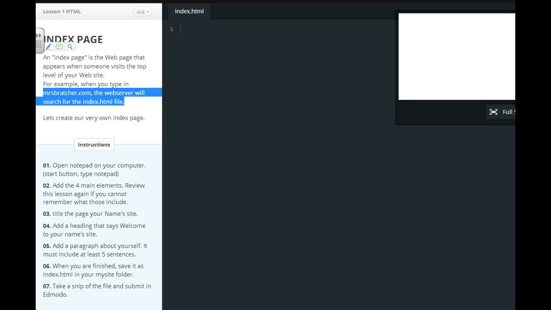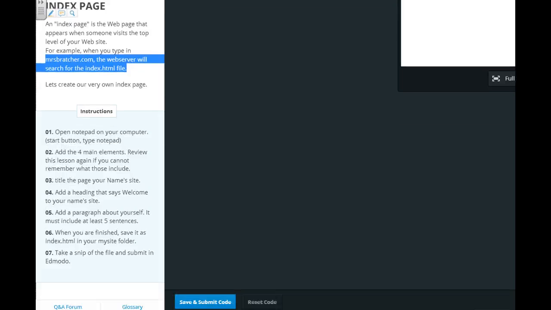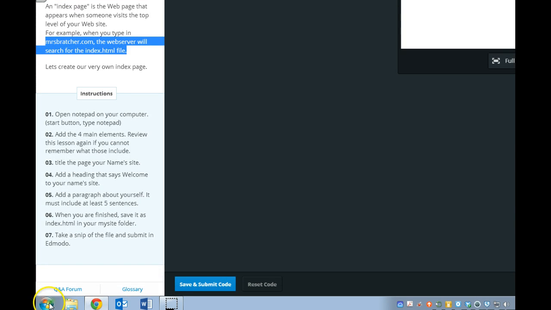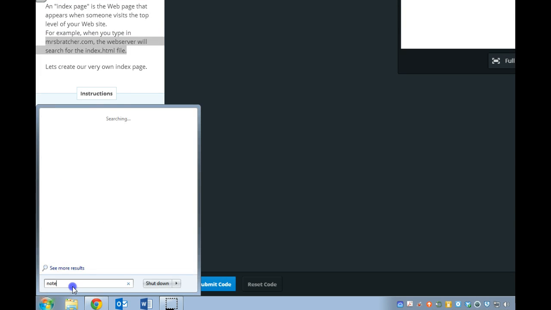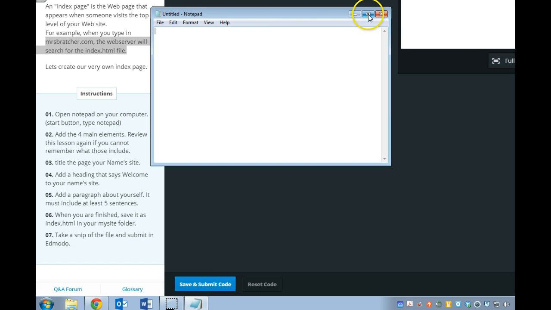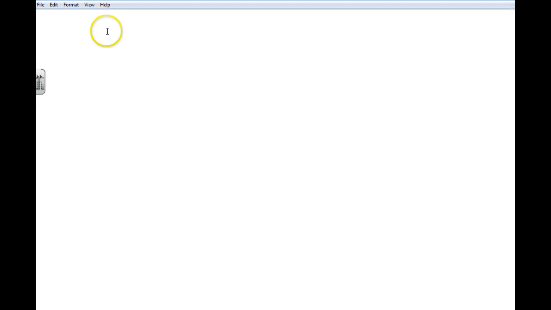To do that, you guys are going to go to the Start button, type in Notepad, and here you want to get your page set up. Of course, you want to add the four main elements. Always start with your doc declaration.